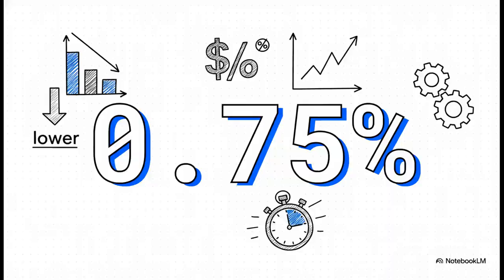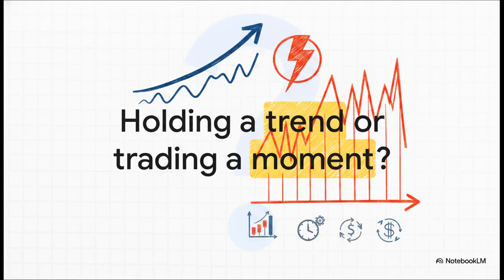So as we wrap up this explainer, I want to leave you with a final thought to help you evaluate your own tactical approach. Knowing the mechanics of the daily reset and how compounding and volatility decay actively shape your outcomes, does your current market strategy rely on holding a long-term trend or trading a precise moment? Because tools like APE are absolutely incredible game changers for trading a moment. But as we've seen today, the math makes them quite dangerous for simply holding a trend.